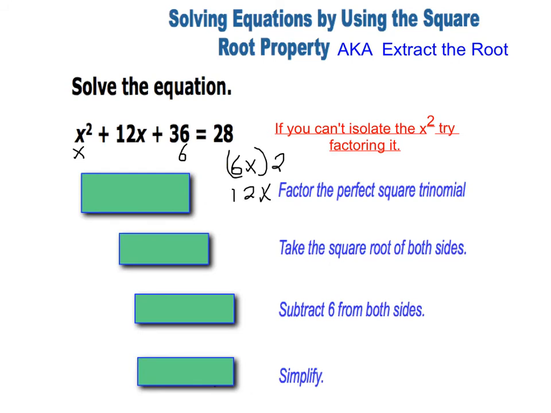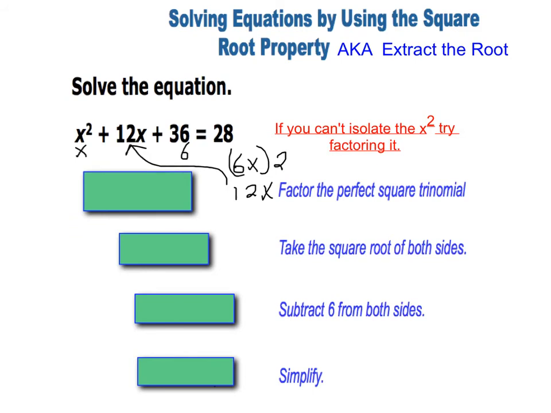Now, I want you to see something. What is right there? If it happens to be what is right here, then that means this trinomial is called a perfect square trinomial, which means it factors, and it factors into a perfect square. So, what does that mean for us? What does it do for us here? Well, that means that I can factor it.